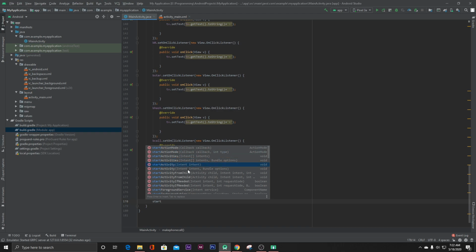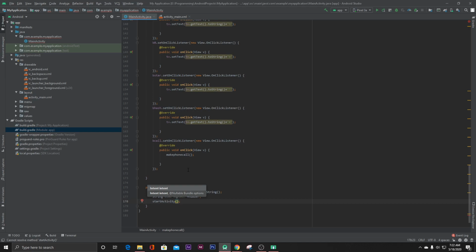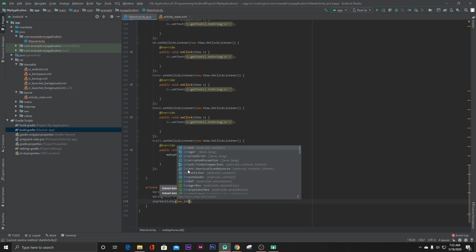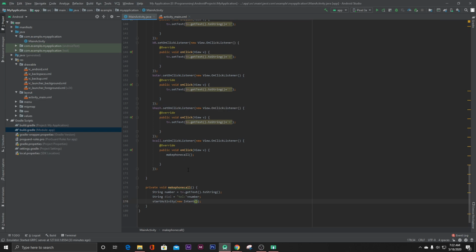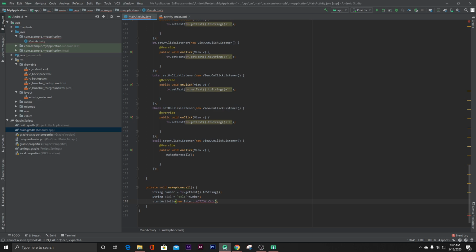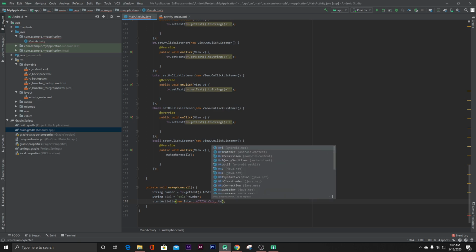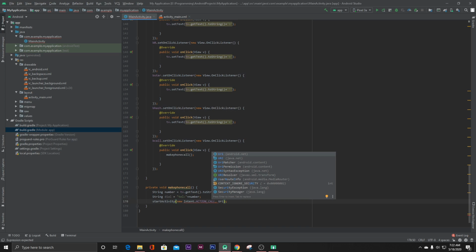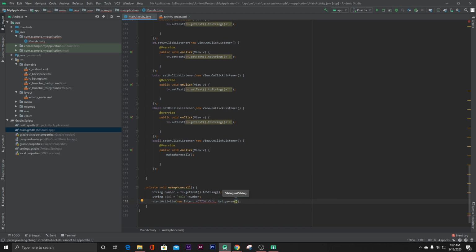So startActivity, new Intent, Intent.ACTION_CALL, and the second parameter would be the number which we have stored in the dial, Uri.parse(dial).